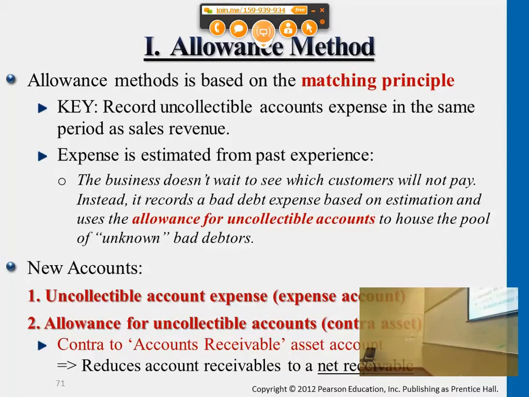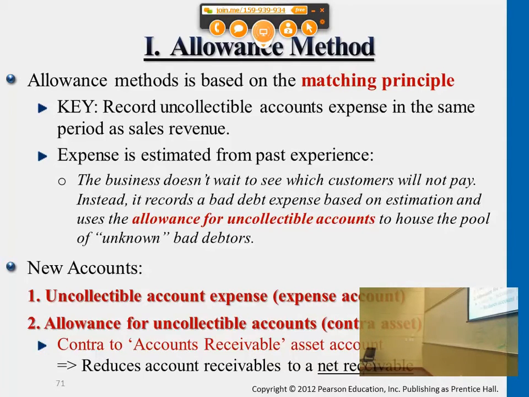And we'll make this estimation based on past experience. Okay, so from last year's accounts and last year's information, you will be able to identify the percentage of accounts receivable over the entire pool that you didn't collect on time or you didn't collect at all. We will use that percentage and apply it to this year as well.